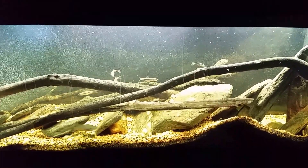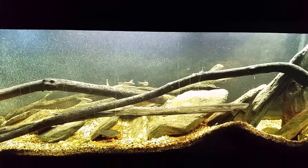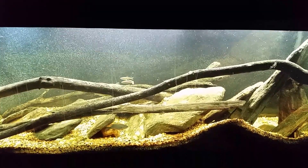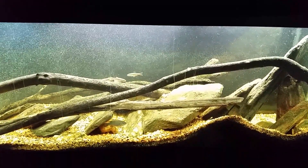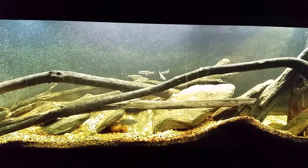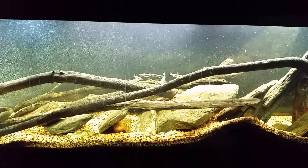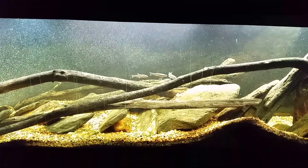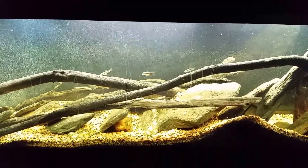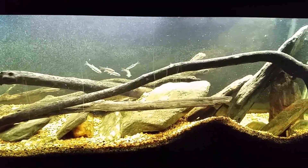It's Friday morning, the lights just came on, and we're going to talk about my native tank. I'm getting kind of frustrated with it — I'm not really sure what I want to do with it anymore. I'm down to very few minnows left swimming around. I had so many of them in there not long ago that I thought it was overstocked. I'm not sure what's killing them off — I don't know if they're killing each other or if it's the Mayan cichlid being aggressive and territorial.